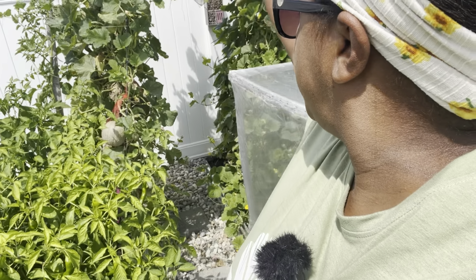But on the other side, so we have these melons over here and then melons over here. Let me see what varieties we have.